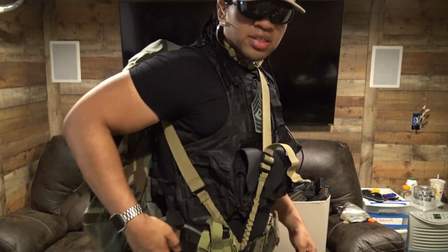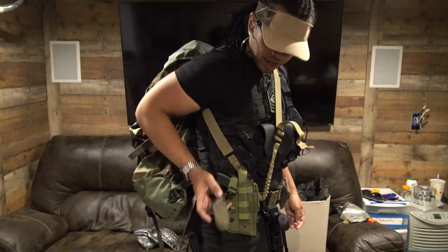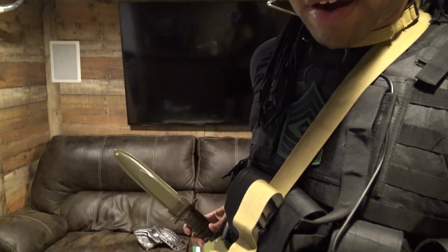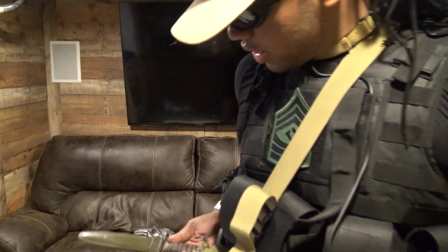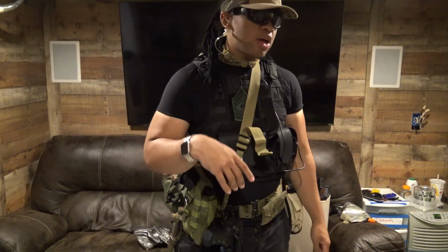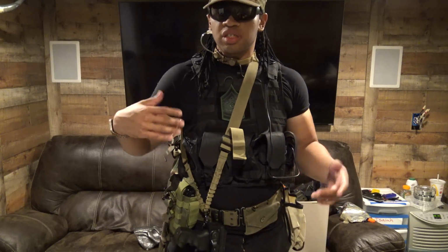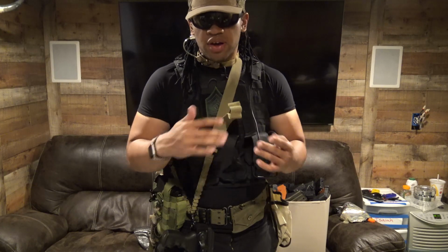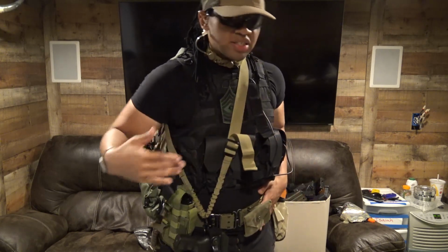So beyond just my pistol on this side here, I also have a knife. Now this is an actual World War I era knife. I keep this on me very seldom, which means I barely ever take it out. I usually do, just depending on my AO. If they allow it, I'll bring it just in case, you never know. But otherwise, I won't carry it.